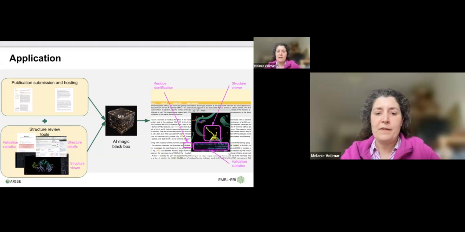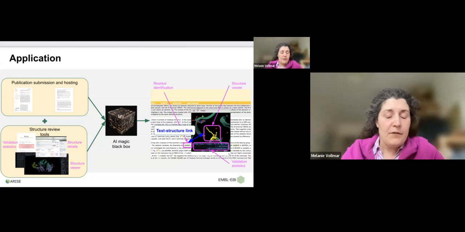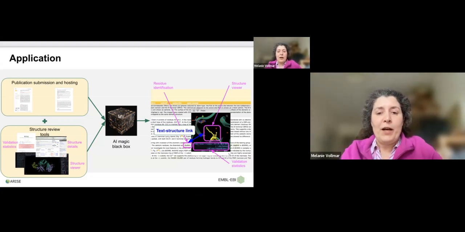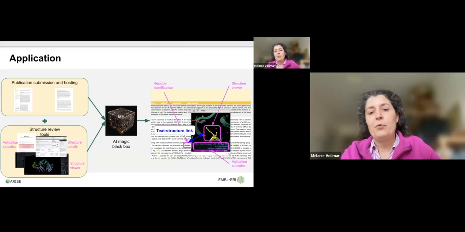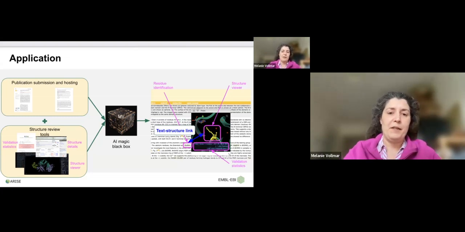If you click on the residue that's highlighted here in the paper, you open up a structure viewer that positions the molecule on the residue it's talking about. So here's the glutamate 944. And you get validation statistics. So you've now made the link between the experimental structure, or it could be a predicted structure, and the mention in the text. And additionally, in the background, we also link it up to the reference structure in UniProt. So that's the entire work.